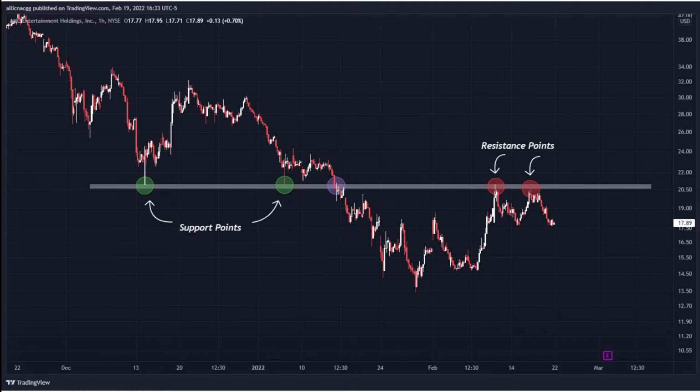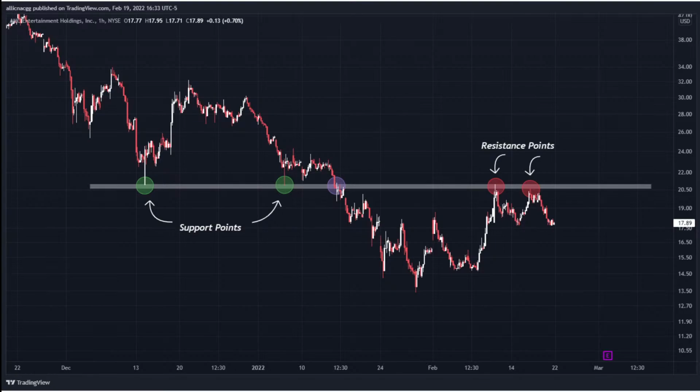And you can see that it bounced off that $20 zone twice, very, very confidently. And then we ended up seeing the cross there where the purple circle is. And then ever since we broke that support level, we've been seeing very, very bearish price action. And actually just up until recently, we saw two projections from that line that we recently had as support, right? And both of these levels, if you just acknowledge that $20 level for what it was, it would have provided many, many opportunities to go both long and short within a rather short period of time. Yeah. And I just wanted to quickly walk through how I would go about trading this.